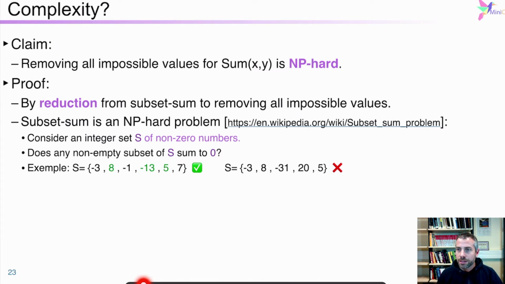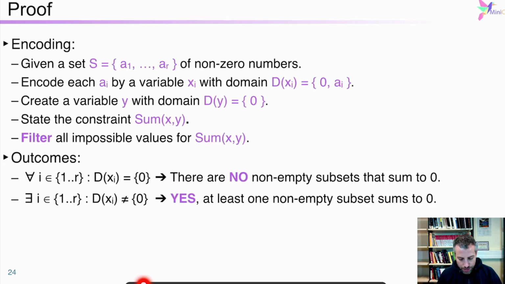Now that we understand subset sum, can we answer the yes-no question of subset sum using a hypothetical domain-consistent filtering algorithm for the sum constraint? And the answer is yes, there is a reduction. So we can reduce the subset sum problem to our problem of domain-consistent filtering for the sum constraint. The reduction is the following. That's the starting set of the subset sum, all the values that are present in the set at the beginning.